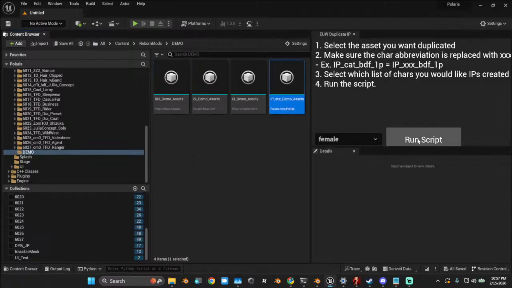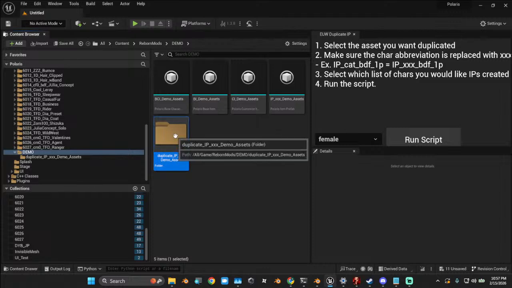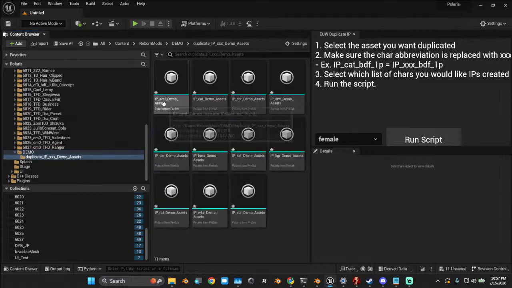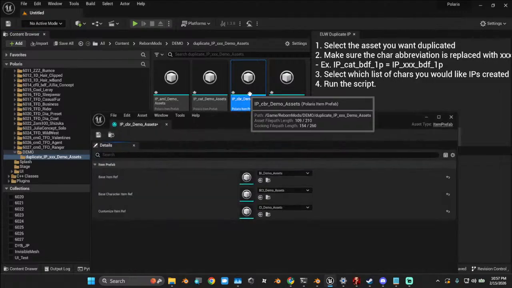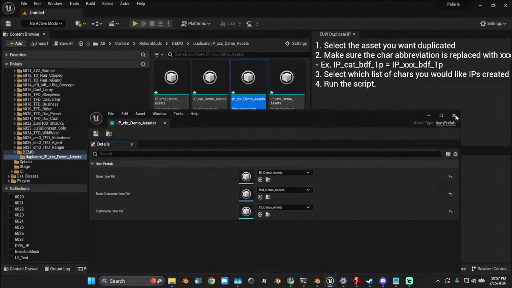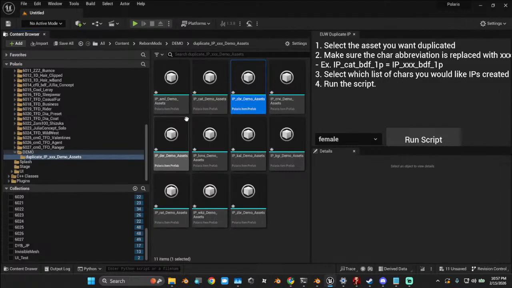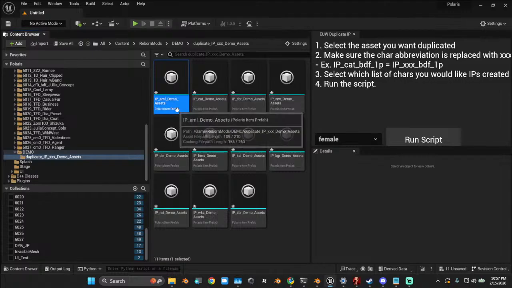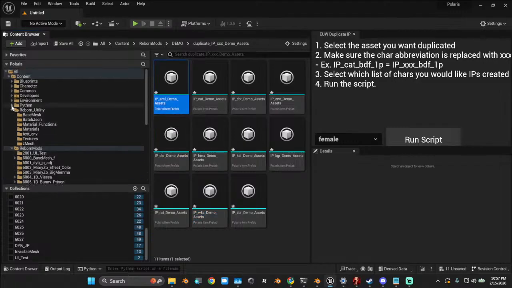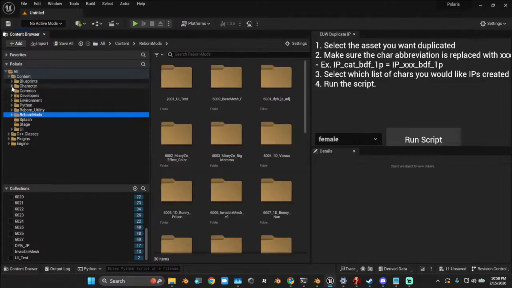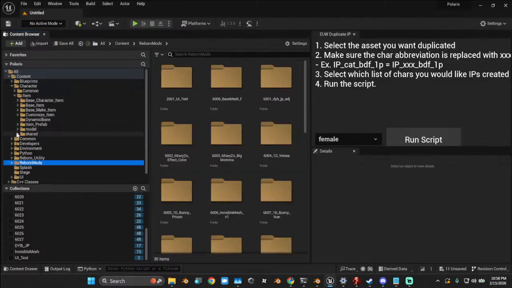All right, so I'm going to grab this. I'm going to hit this, and there you go. It created the folder, and now I have all of these with the female abbreviations in, right? Cool. And they're all filled out. It's all good. Now, what I would need to do from this point forward is I would need to place these where they belong, right? Now, normally what I'd have to do is I'd have to go into here, right? Into here, get into item prefab, find the character, find the section, and then place it.